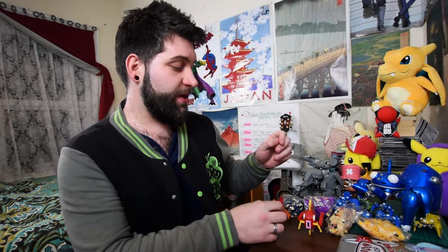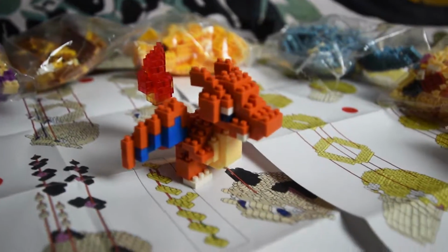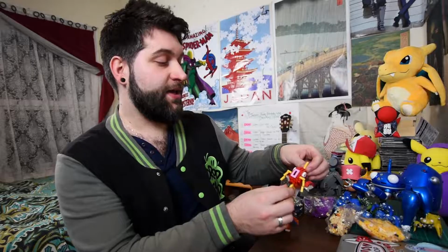And that's our completed Nanoblock Pokemon. Definitely a lot more delicate than regular Lego, but a lot of fun to put together. The Charizard is a little bit small, a little bit dinky compared to the Magikarp, but still pretty cool. The colors are really cool. But my favorite has to be the Magikarp.